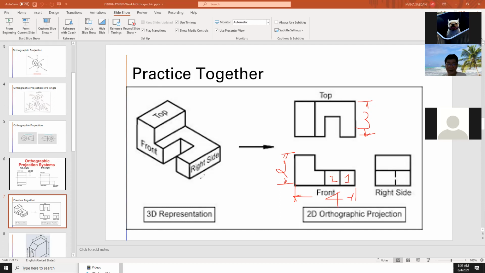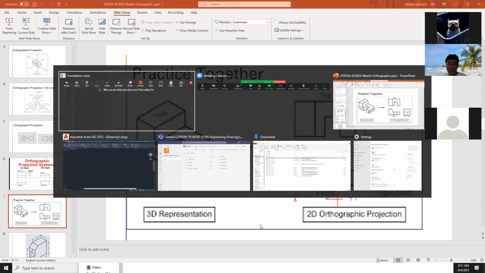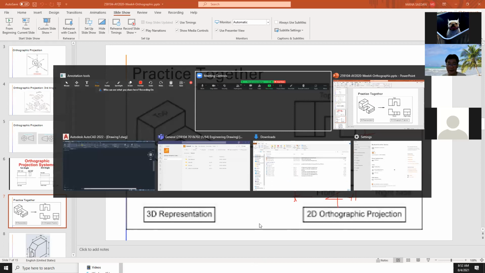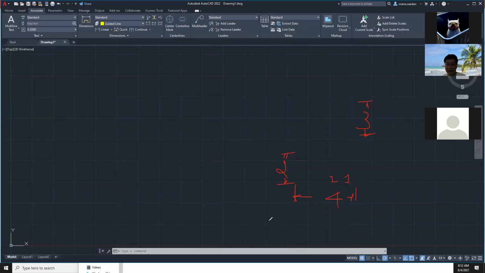First thing first, I will remove this one. First thing first that I am going to do, I will draw the guideline. So I type in line. Because my user interface has already changed, I have a difficult time, so I type it in, which is easier.